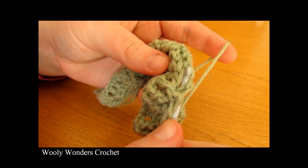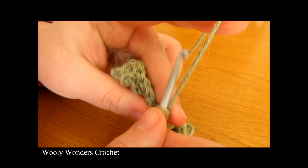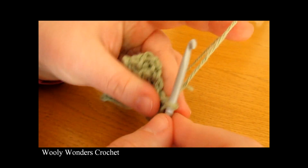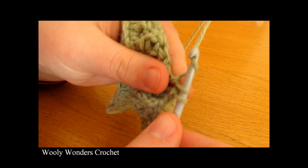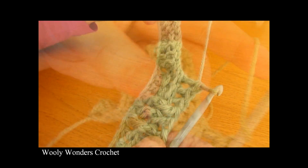So there is 1, there is 2, and finally there is 3. So there we have 3 back post, and just continue this for round 3.